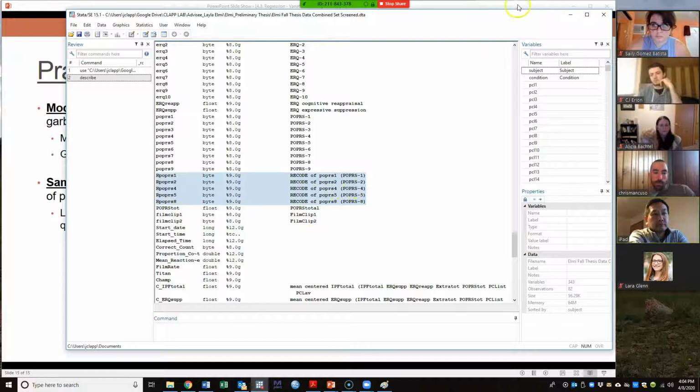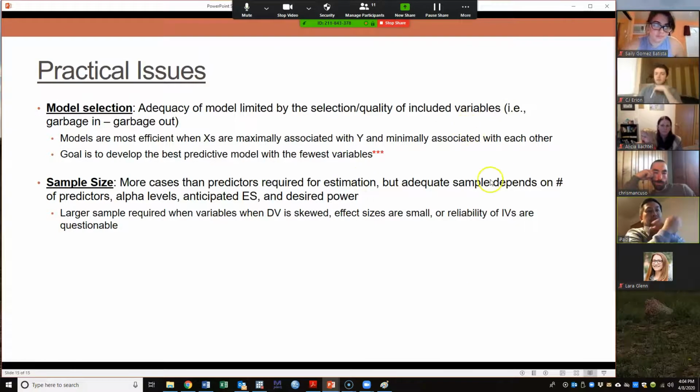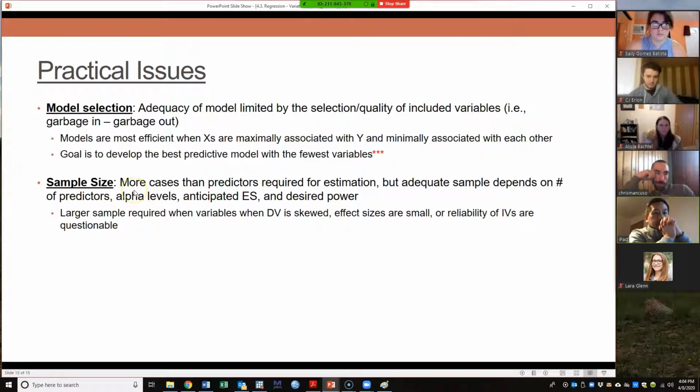So the idea was to find, in addition to the variables of interest, other things that account for interpersonal functioning that I can include in the model that are going to be unrelated to my variables, but still accounting for total variability in my outcome. Because again, as Chris Emmett noted, what we're trying to do is expand that R squared to shrink up that error variance so that it's giving me a stronger test of my individual coefficients. Okay. So thinking carefully about the models and the model development, and then in terms of sample size, right?